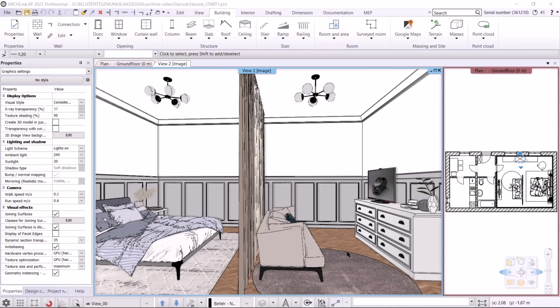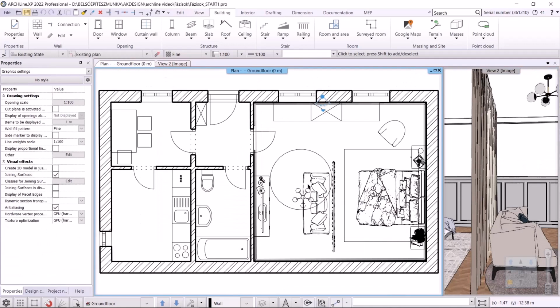The aim of the project is to modernize an old one-room apartment in the city center. I'm going to convert this into a two-room apartment. Let's look at the floor plan. There is an entrance hall, a dining room, a kitchen, a bathroom, and a large room where the living room and the bedroom are in one space. The new owner requests that I create a separate bedroom and the living room with an American kitchen.